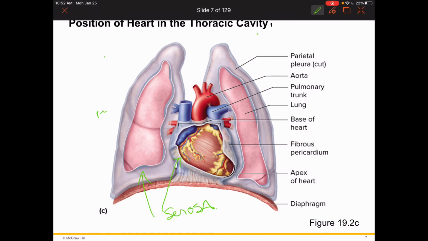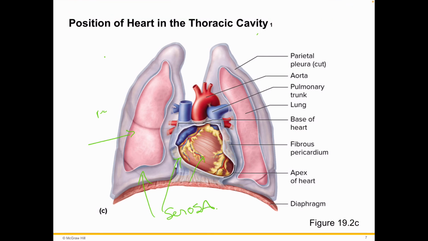Okay, and so when all of these lungs are breathing in and breathing out, and this heart is pumping and bumping, you don't want all of these organs running into each other, or they're going to scrape and scratch and cause problems. And so these fluid-filled sacs, this double-lined baggie around the heart and the lungs, are going to protect them from that. Let's see here. What else can I tell you? Parietal. Parietal, again, means something that's off to the side. Pleura means there's more than one. So in this case, there's 2 lungs, right? So we have that.